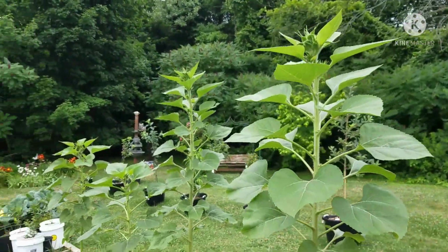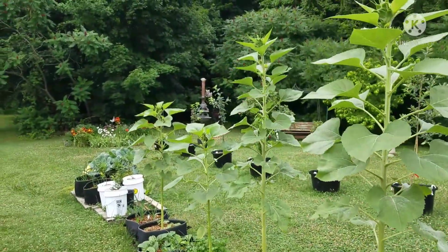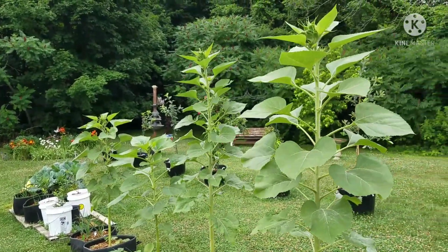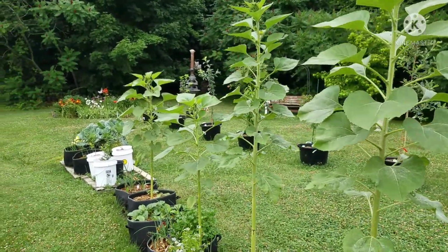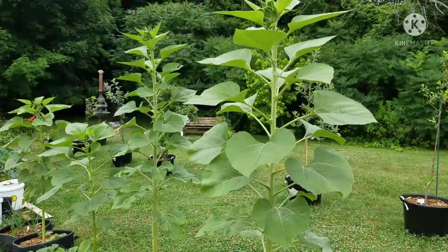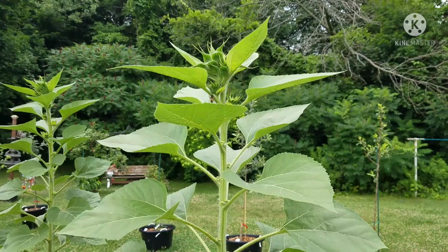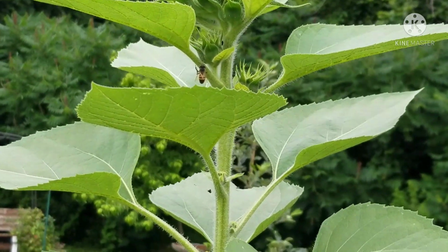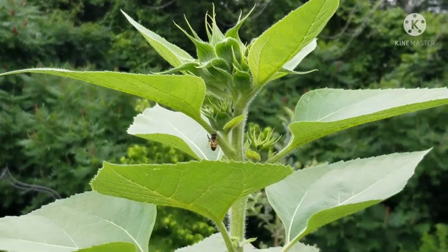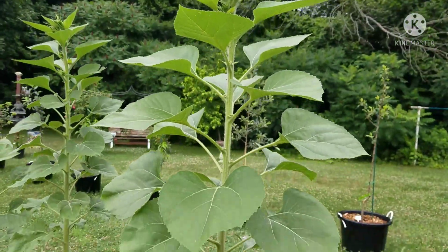I'm gonna stand back so you can see them. I found them growing in the cattle panel pot garden. And if you look at my last video, I talked about them. You can also see the size that they were. Look how big they are now. And look, we got a little visitor up there. So can we get in on him? Yeah, the bees love it.